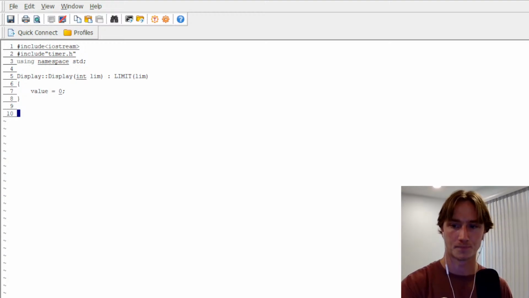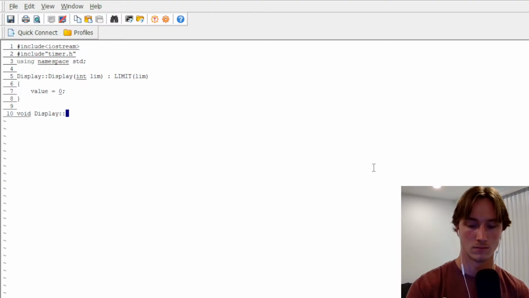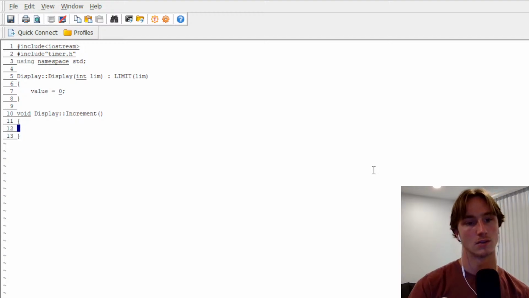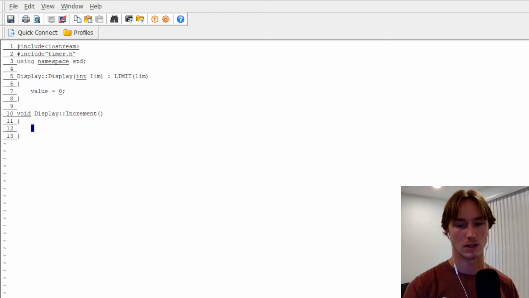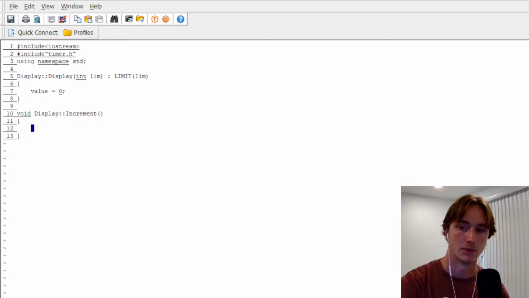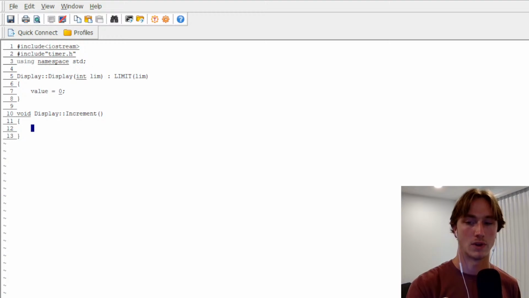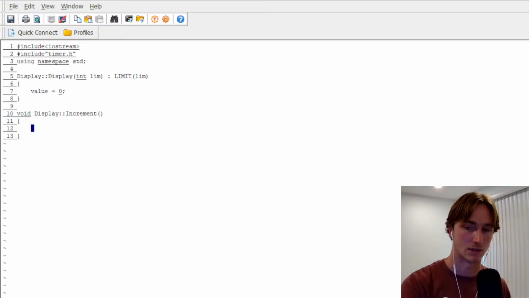Now, increment, and this is going to increment our function. Did I only have one? Yeah, so we're going to add one to value. And if we reach the limit, we're going to reset it to 0.